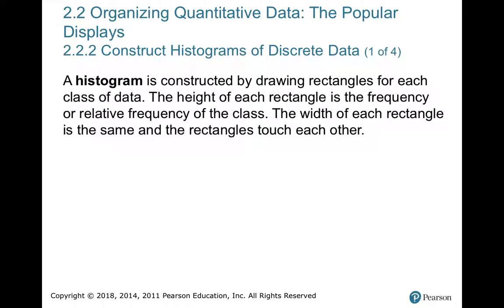So then we're going to create a graph with these frequency distributions. And that graph is called a histogram. I already said that word once, but a histogram is basically like a bar graph that we talked about yesterday, where we're going to use rectangles drawn to the height of the frequency or the relative frequency. The width of those rectangles should all be the same. The big difference between a histogram and a bar graph is that in a histogram, the rectangles touch each other.